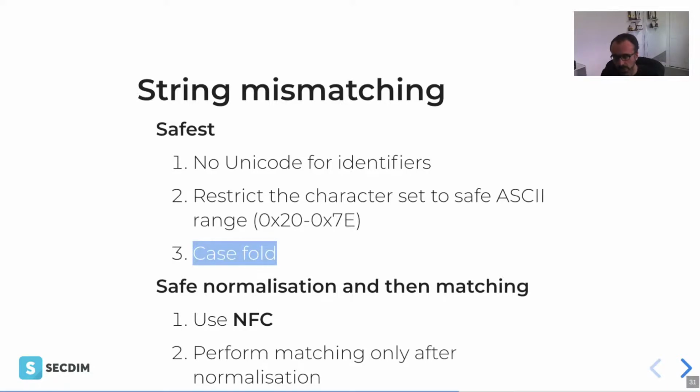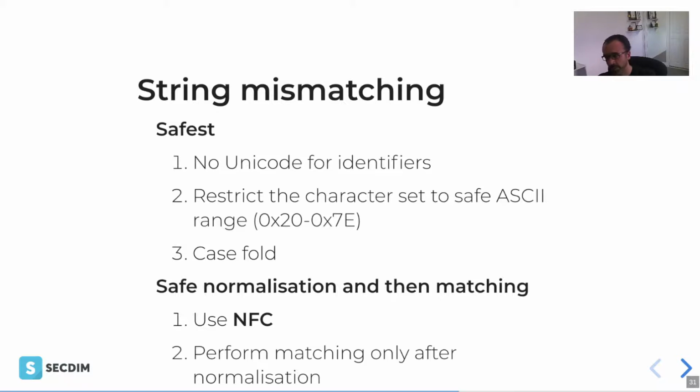Now, some of you may already say, but wait, we want to allow emojis in our Unicode or in our identifier, or we want to allow Unicode. How do we deal with those situations? Now, I want to talk about the situation that you're not using identifiers, but let's say you are dealing with a comment or a post or something that users can do. In those cases, you need to make sure that you have performed normalization before your string matching. And the safest normalization to use is called NFC. So remember your mobile phone, there's a thing called NFC in it. That's pretty much the algorithm that you want to use before doing any string matching.